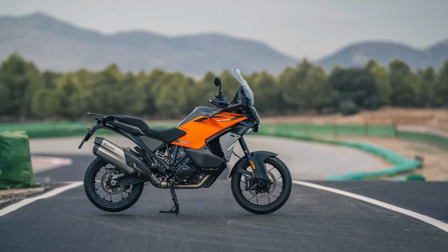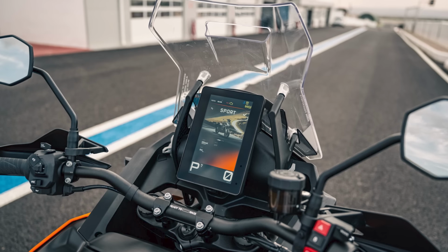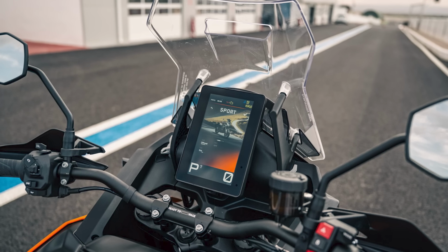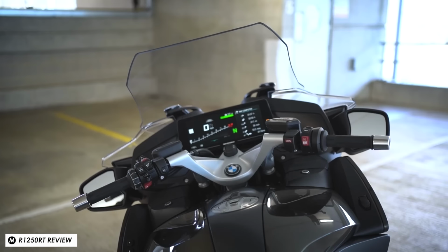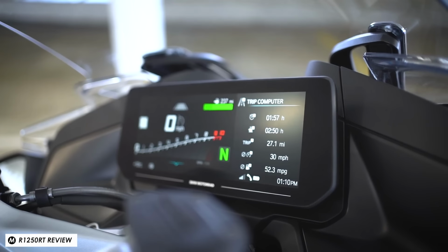Now one of the other big features along with AMT that they're talking about quite a lot this year with KTM is the fact that they've got this new massive TFT display which can either be in a very wide landscape mode or this more rally-inspired portrait mode that you get on this Super Adventure S EVO. So yeah, it's 8.8 inches, which is really quite big. There aren't that many dashes that big on the market. I think BMW do a 10-inch dash on some of their bikes, but even the GS is a little bit smaller than that. And so yeah, with lots of screen space, I'm expecting it to be really quite nice to use, and also is a touchscreen, which you don't always get.